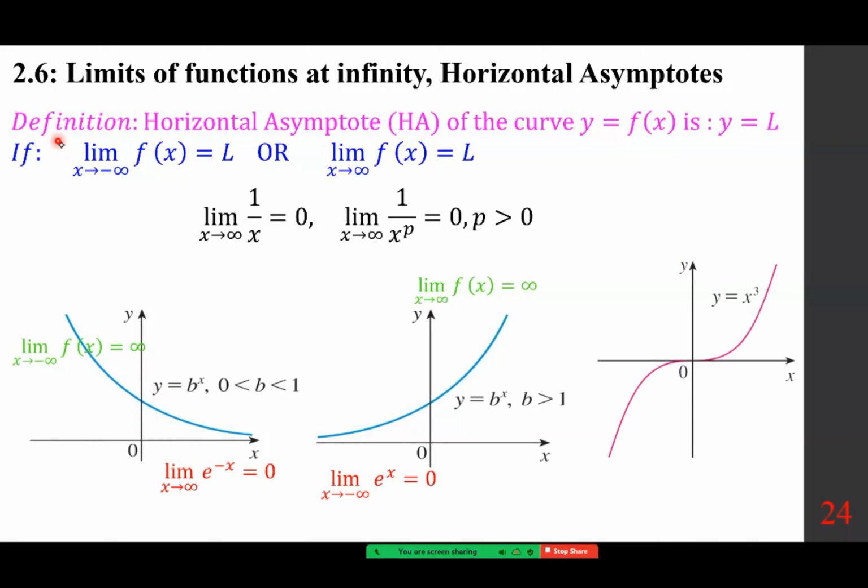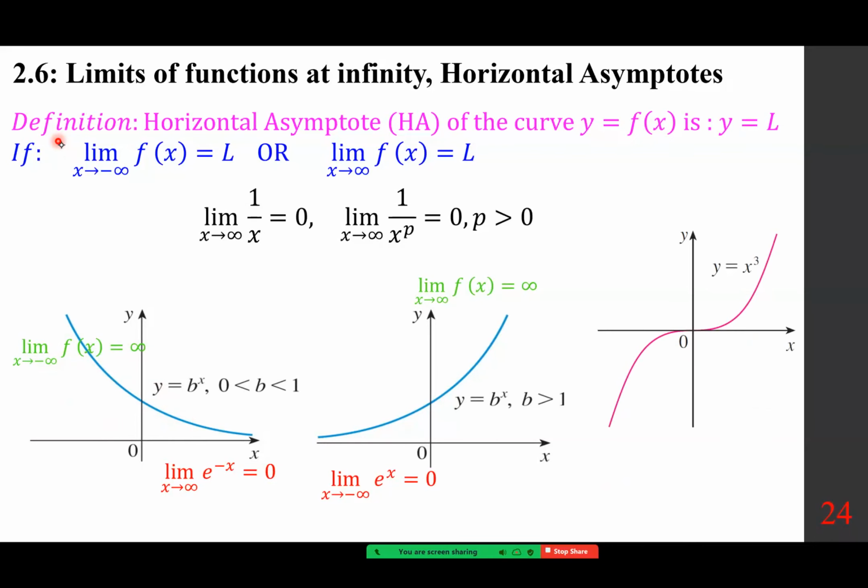And everybody remembers the basic cube function, y equals x cubed. The limit of f of x as x approaches minus infinity is minus infinity. We are referring to the third quadrant. And the first quadrant indicates that the limit of f of x as x approaches infinity is infinity. I hope everybody remembers this stuff, and I can't emphasize enough the importance of understanding the concept of a graph, because it will help us remember everything, okay?